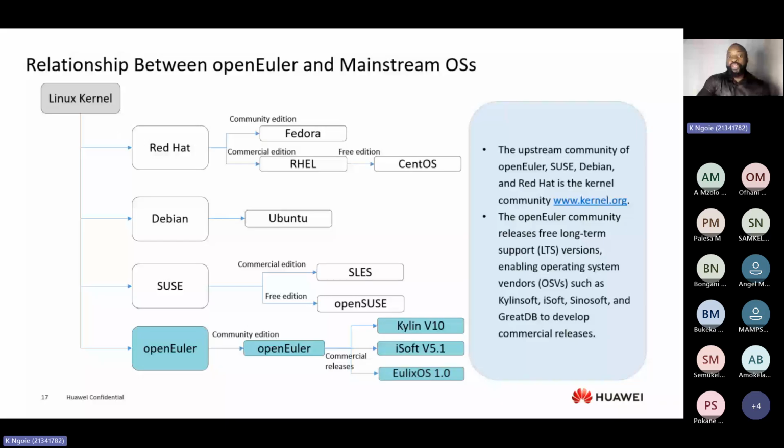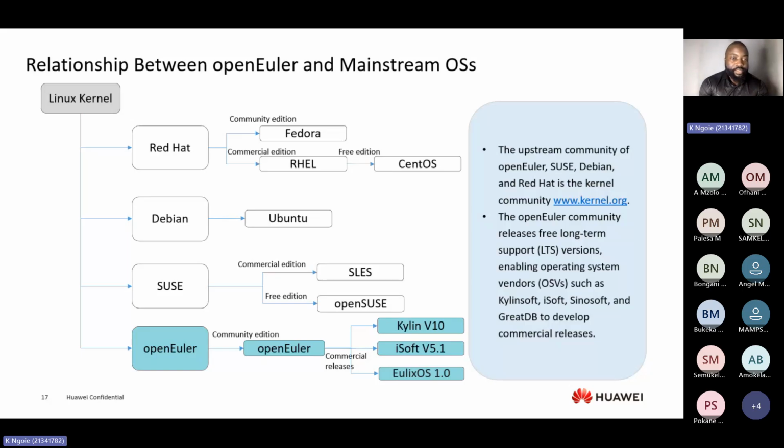So they all inherit Linux stability. Remember, we said Linux is really stable. The security and multi-user feature. Remember what we said with Linux? There is an option for a multi-user feature. Which really makes openEuler compatible with Linux software and development tools because of this relationship. Developers that are familiar with Linux can easily work on openEuler because it supports the same shell commands, file system, and package management mechanism that you use.